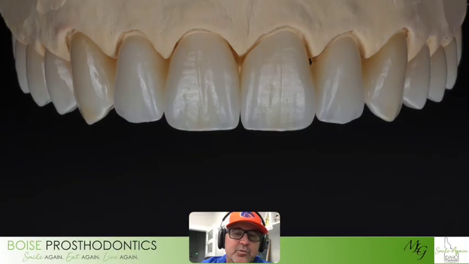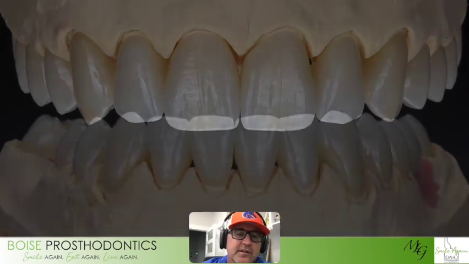Honestly, to get this kind of work done, this would double the cost of the work that we do if we were to use an outside lab. But because Dale works with us, he's our lab technician. He's part of our team. He's just like one of the doctors here. Absolutely phenomenal and does the best work I've ever seen.